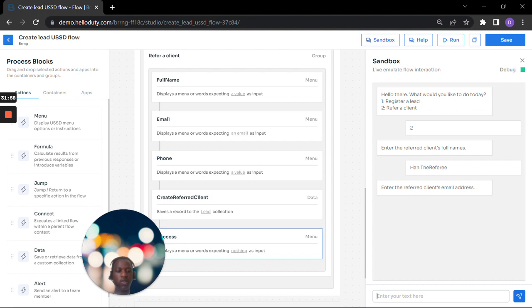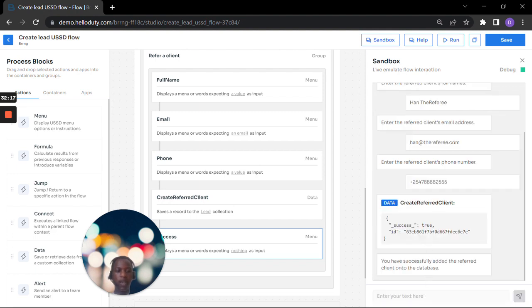So I'll say his email address is han@thereferee.com. Enter the referred client's phone number. So I'll go ahead and say +254 and enter that. And my success message is played for me. You have successfully added the referred client onto the database.